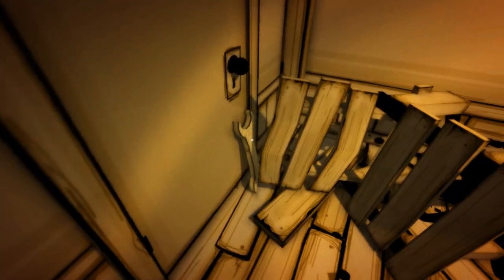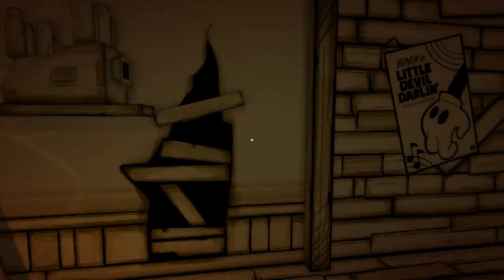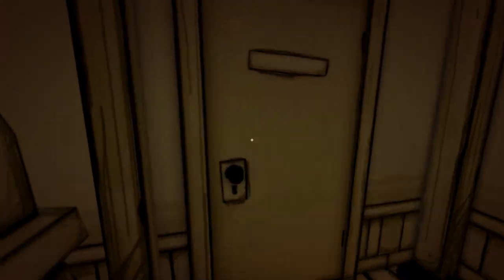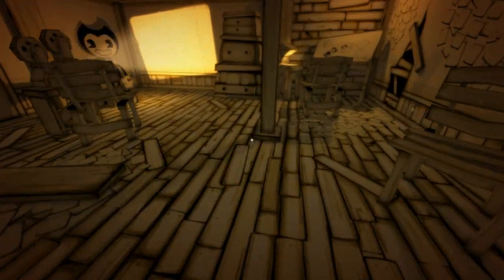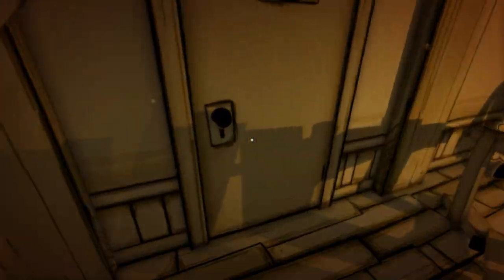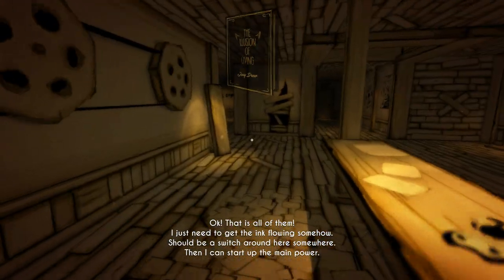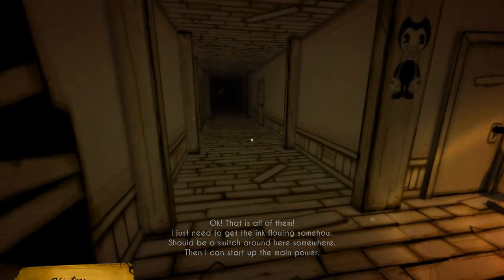Still need the wrench. Now, I think the wrench is always here, too. That's where it was last time. Oh, what's the last thing I need? The book. Let's see if we can find it. Don't want to go near the thing. Oh, there it is. Okay, that's all of them. Now I just need to get the ink flowing somehow. Should be a switch around here somewhere. Then I can start up the main power. And go back to that classroom.